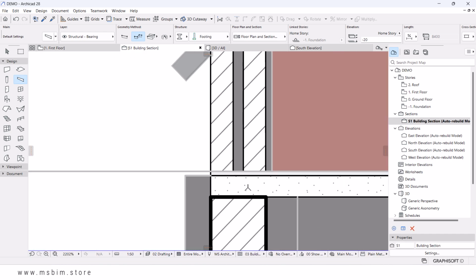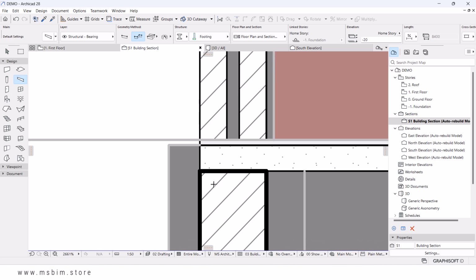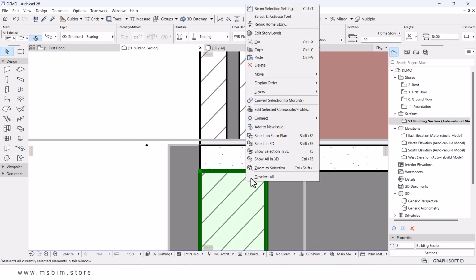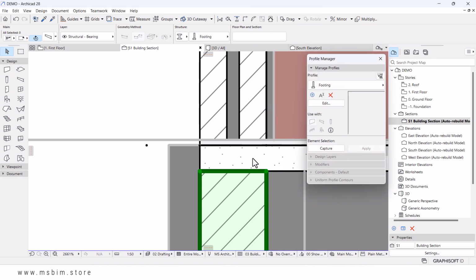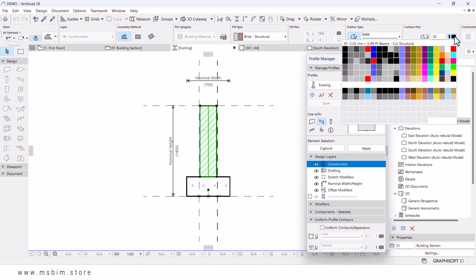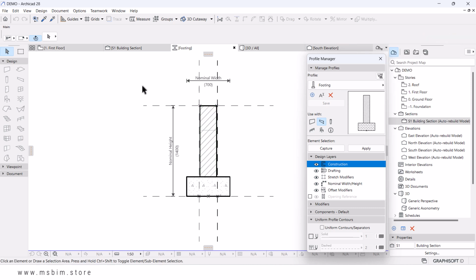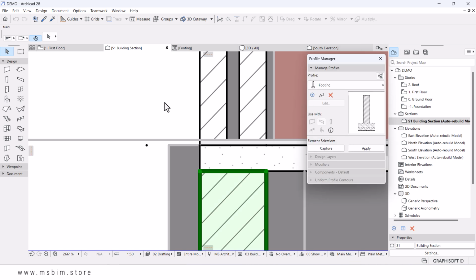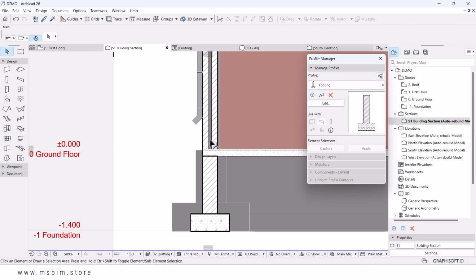All right, but for the foundation wall, let me edit this and check. This is on pen 30, which is 0.35. I think it's pretty much the same with the other ones.